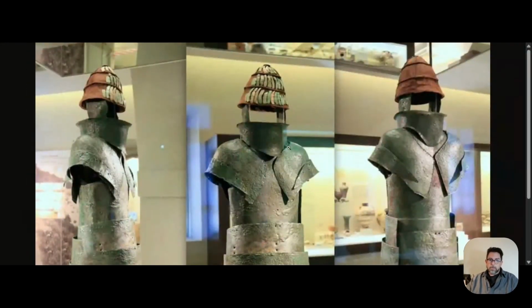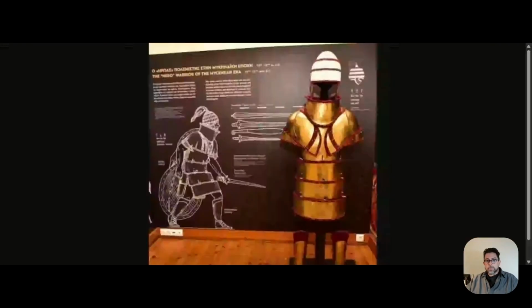It was plate, large plates that were welded onto leather, perhaps maybe linen of some kind. And you had a helmet over the top. And you had a gorget in the front to protect your neck. That doesn't look too terribly impressive because the copper has deteriorated over time. But if you can imagine it reconstructed, polished up, if you will, it might look a little bit like this, which is a reconstruction of this armor. And this armor would gleam. In the sun especially, it would gleam.